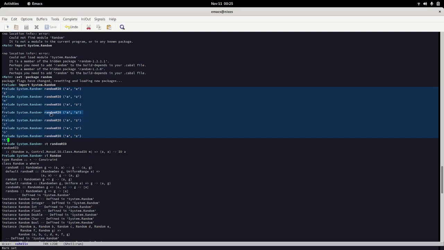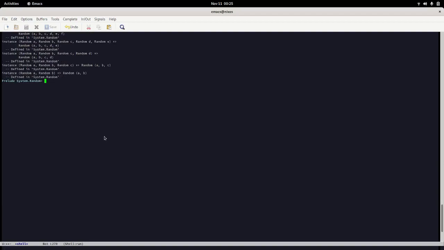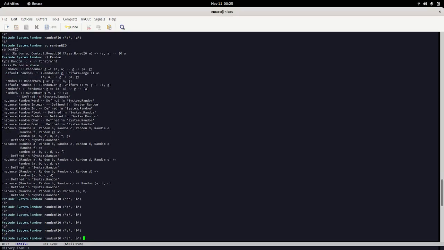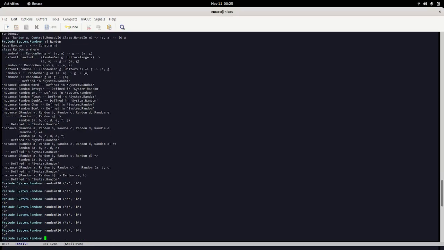I just give it a range, right? So, let's say the range, just to illustrate here, was not really a range at all, it was like A and B. This is not going to be very exciting. It's just going to give us something in that range of letters.